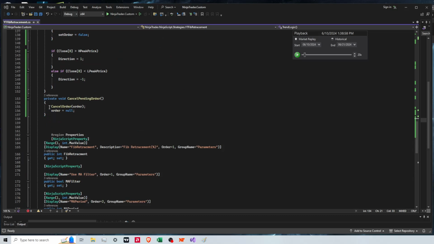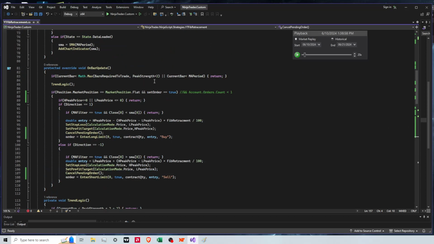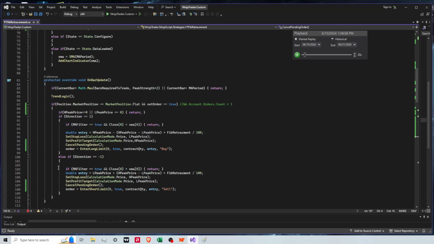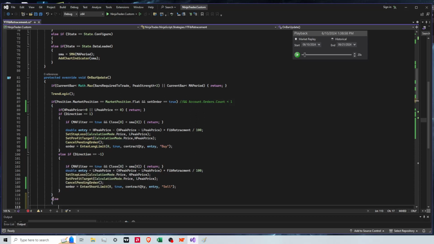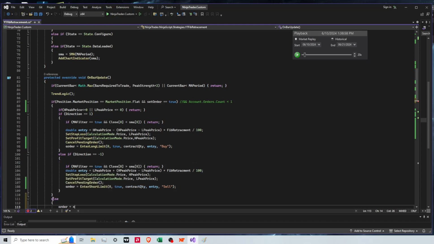So if we cancel the order, then order becomes null. But also, if we are in a position, if we get filled, else order equals null.